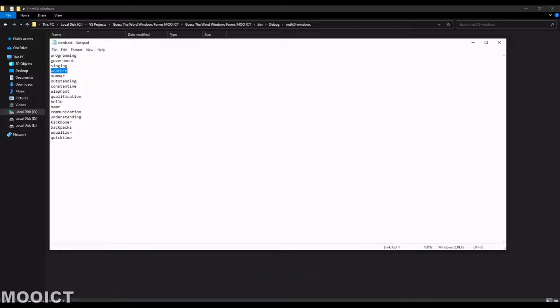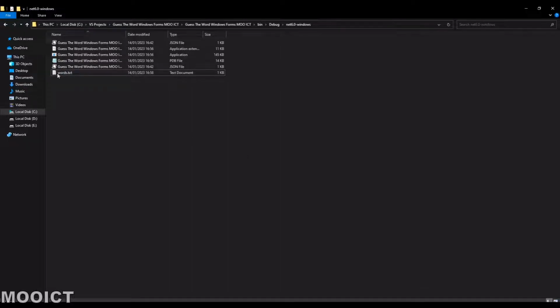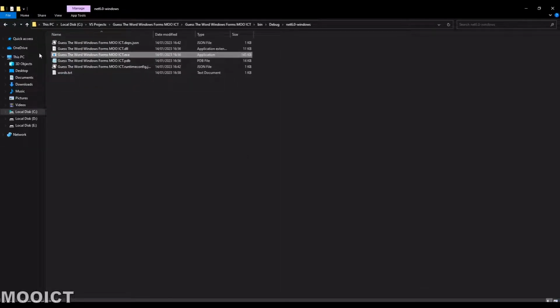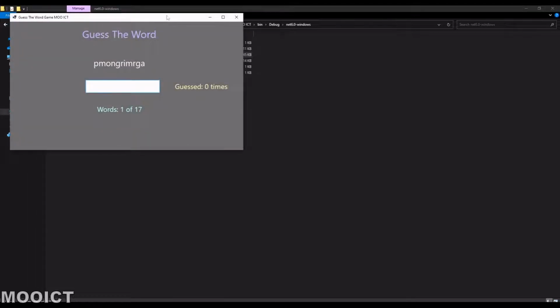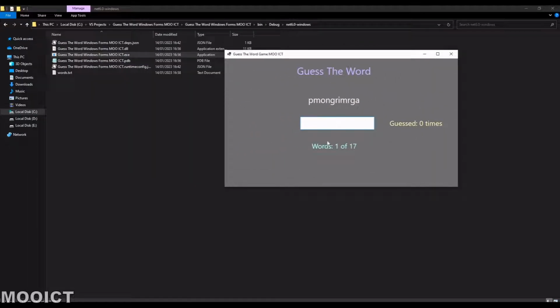So we're up to weather, now we've got summer, outstanding, Constantine, elephant, qualification, hello, name, etc. Then I can just run it directly from the debug folder without Visual Studio. Just double click on the Guess the Word Windows Forms exe file, and it'll tell you here that it's now loaded word 1 of 17.